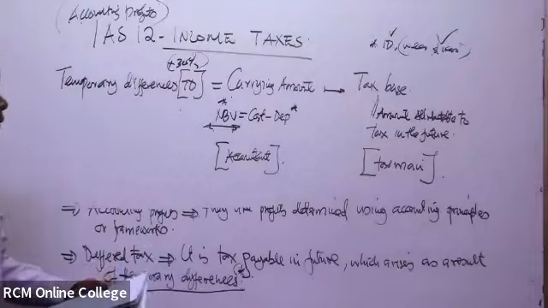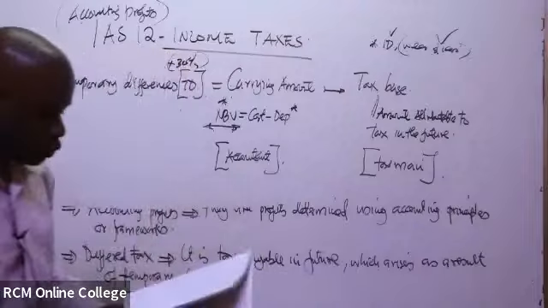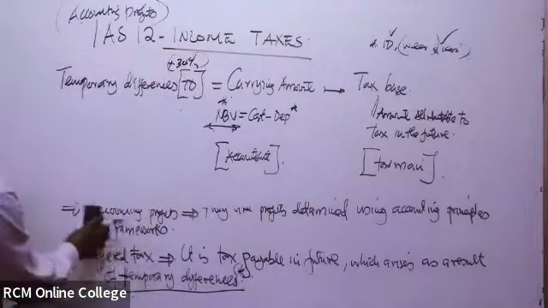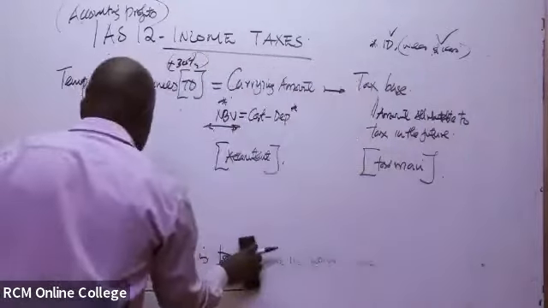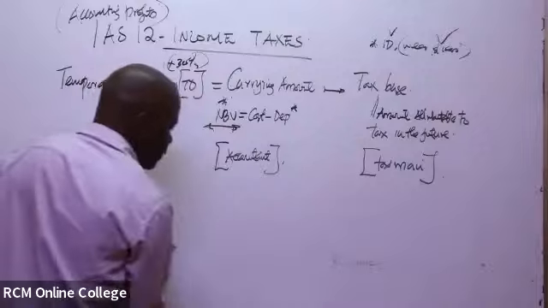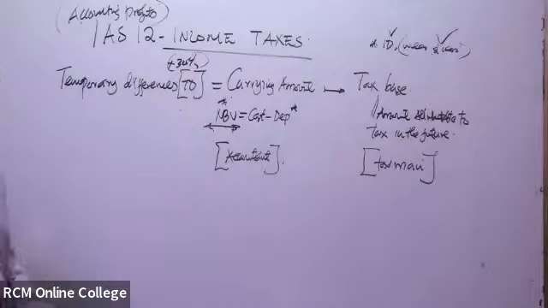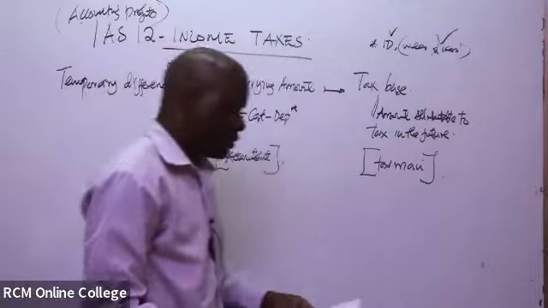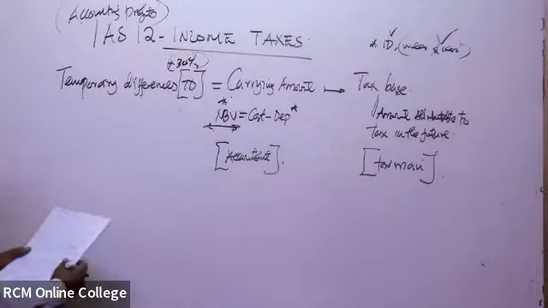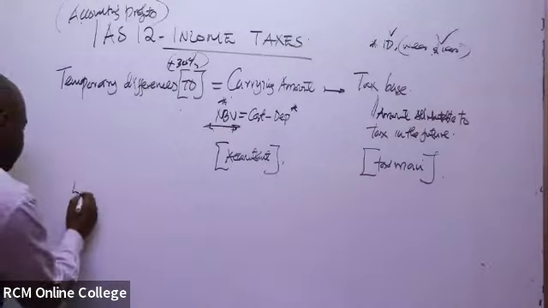For example, the taxable temporary differences, we can have two kinds of temporary differences. Maybe I show you a small example, so that you can have the perspective. So there can be two types of temporary differences. Let's see an example. Let's say, for example, we have an asset. So assume an equipment, just a small example.